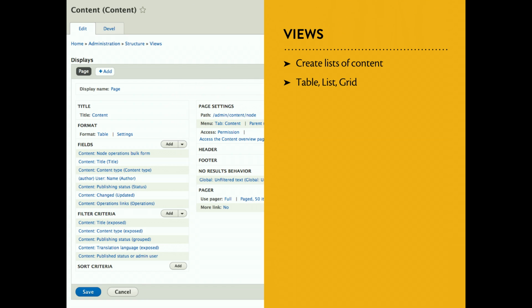Different formats you can display in table, list, and grid. I generally stick with list, but the grid option in views has changed to where now it's using divs instead of tables, which is a big improvement for responsive design. So that was an improvement in Drupal 8. And the nice thing is they do the math for you. You click on grid, tell it how many columns you want, and it's just going to automatically divide it in CSS. Pretty cool.